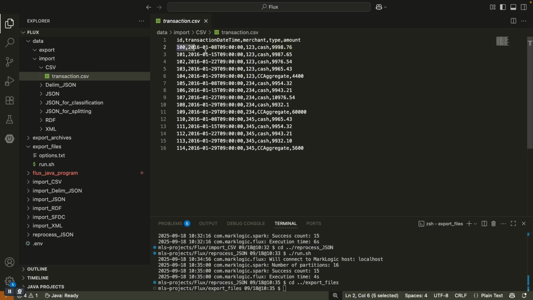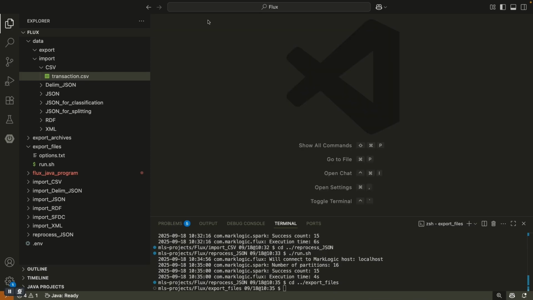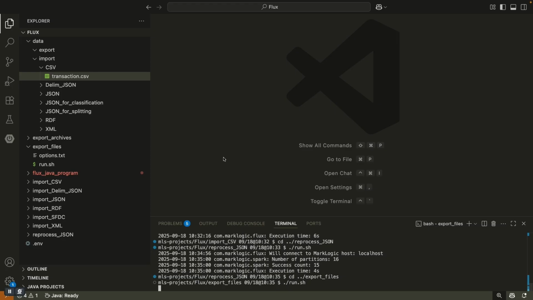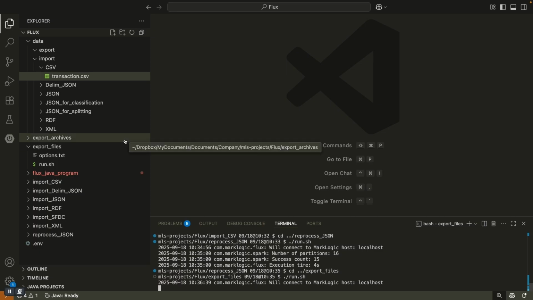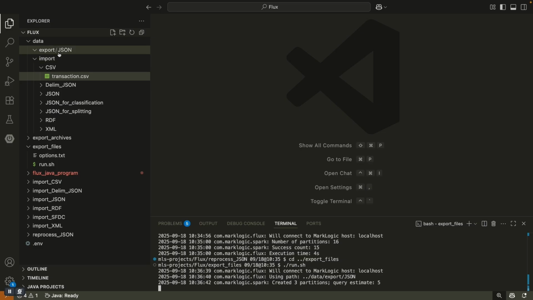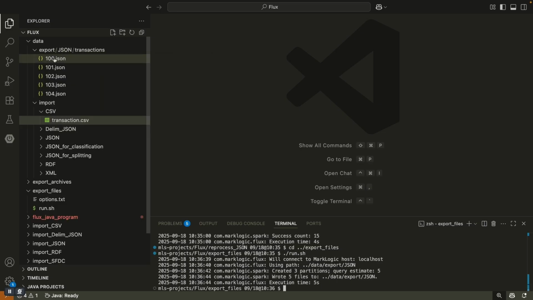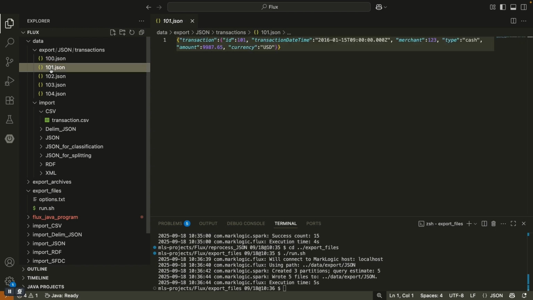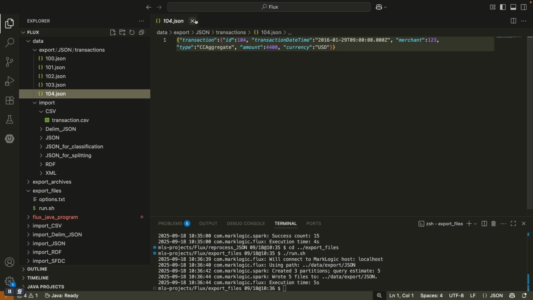So it's only going to export these records here, 5 records. And there we go. So that's exporting documents, and that's the last example.